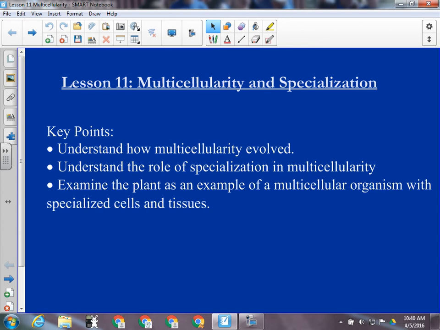So if I'm a wolf and I'm in a pack of wolves and I have the best eyesight, I'm probably going to catch more prey than other wolves. And as a result, I'm probably going to be stronger. And as a result, I might pass my genes on or reproduce more often than the wolves that are weak. You guys follow me there? So the gene for good eyesight is likely to be passed on to the offspring of the next generation. So more of the wolves in the next generation will have good eyesight as opposed to poor eyesight. Things that work well or provide an advantage are selected for.